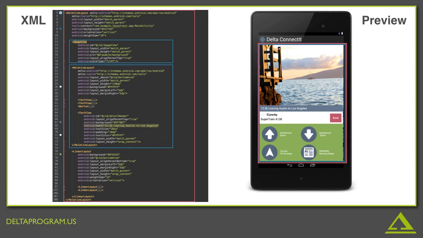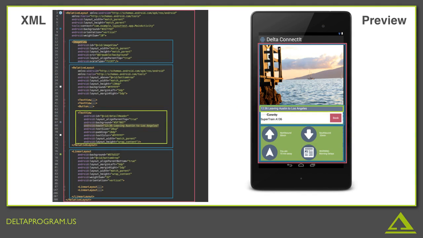How about that relative layout? Well, you can see it contains a button and some text views. So hopefully you can guess that it's right here. And what about that linear layout down there? Well, what's left? There's that green section below the relative layout. And yes, that turns out to be what this linear layout is describing. Now, inside these nested layouts, you'll notice there are some nested XML blocks. I've minimized some of them, but you can probably guess from their names what they refer to. Let's take this text view. You can see the text leaving Austin to Los Angeles.